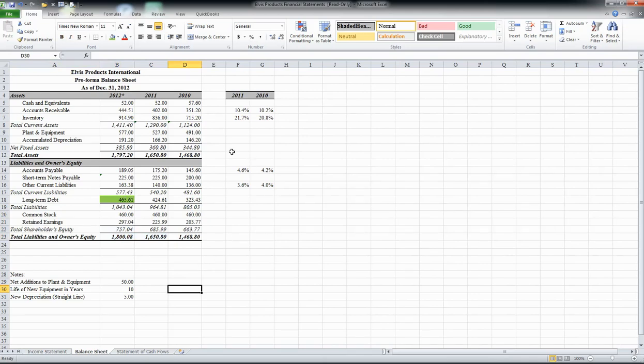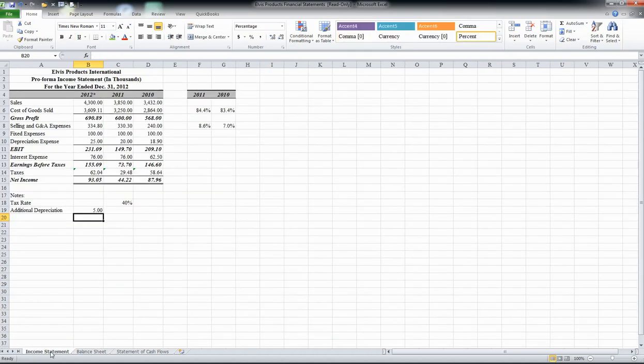Notice that on our balance sheet we have a little bit of a problem. Our total assets does not equal total liabilities and owner's equity. In order to fix this, we need to go through a little bit of a process. Remembering back onto the income statement, we just kind of threw in interest expense. But we know that interest expense is actually a factor of interest rates and the amount of debt, and the amount of short-term versus long-term debt.